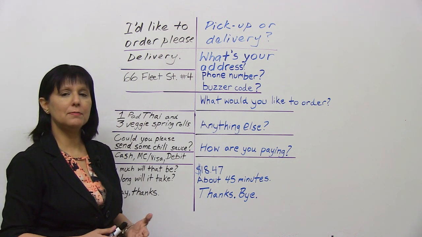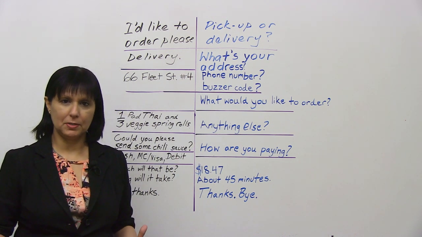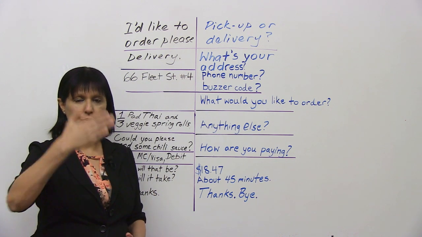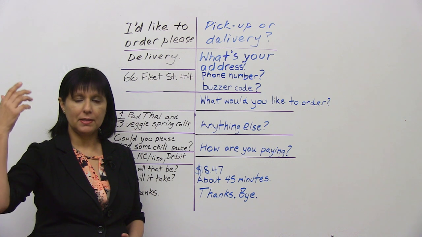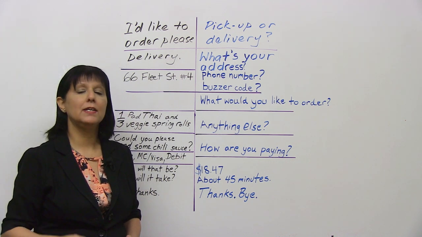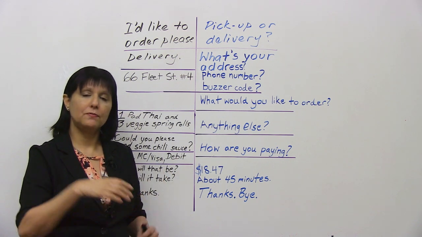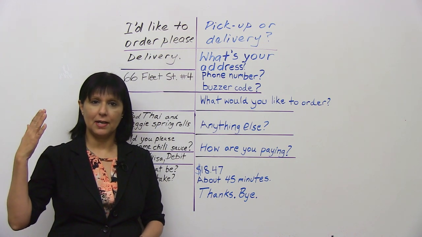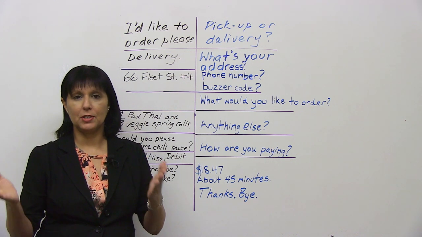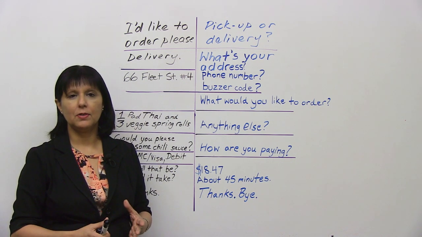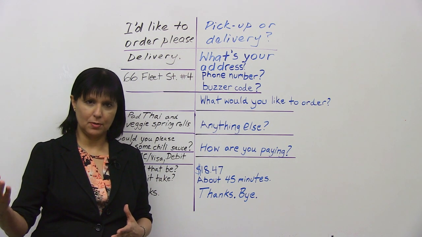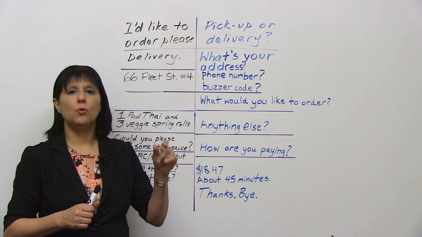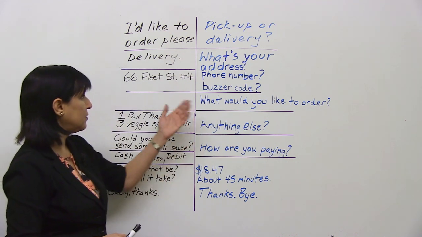"What's your buzzer code?" Now, what's a buzzer code? In many North American buildings, as part of the security system, you can't get into the building just by walking in. There's usually a security door which can only be unlocked by the residents from upstairs. The buzzer code is a separate number from the apartment number — this is an added layer of security so that nobody can know exactly how to get inside, and they won't know which apartment you live in. So a buzzer code is a number given to you so that you answer it in your apartment and can let somebody inside the building when they press the button or punch in the number.